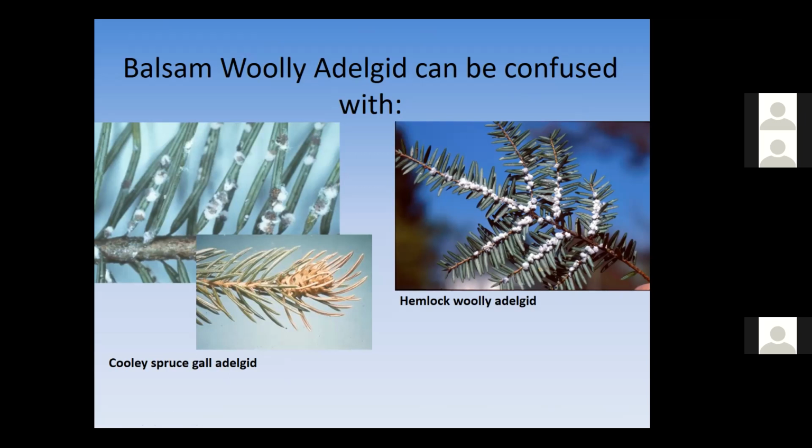But on Douglas fir, sometimes it gets bad enough that it looks like the tree's almost been snowed on. But they're generally, unless you're trying to sell Christmas trees, generally harmless. And then the one on the right there, the hemlock woolly adelgid, we have that in the Pacific Northwest, but it's not a major pest here. Back east, though, on eastern hemlock, it's a real tree killer. It's an invasive, but our Western Washington trees seem to be okay with it.